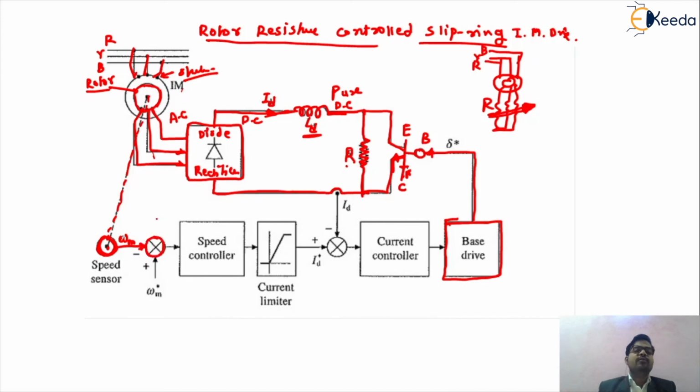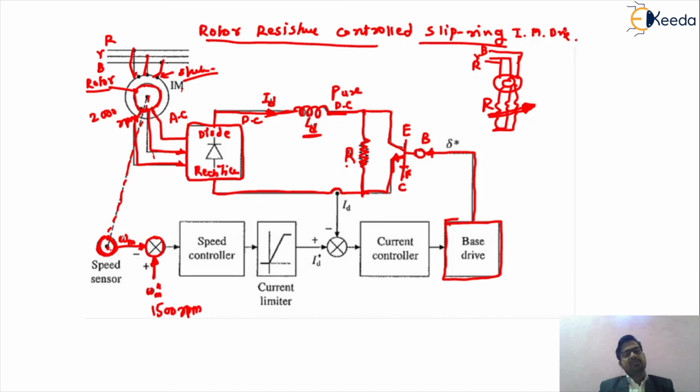Okay, so friends, now we are taking one example. Suppose the motor is currently rotating at 2000 rpm, and you want to change the speed from 2000 rpm of your motor to 1500 rpm. So friends, we are giving the reference signal because currently this motor is running at 2000 rpm. Now we want to control the speed of this motor at 1500 rpm.